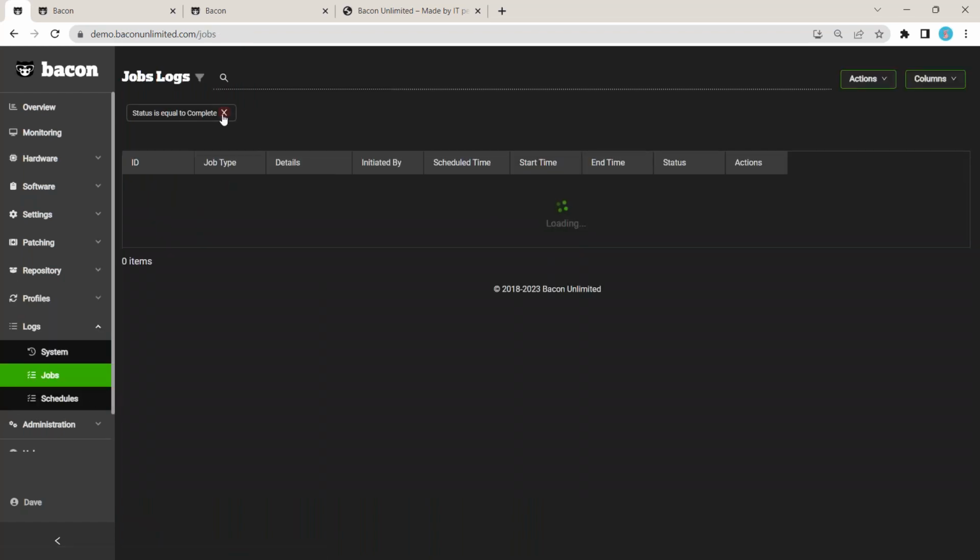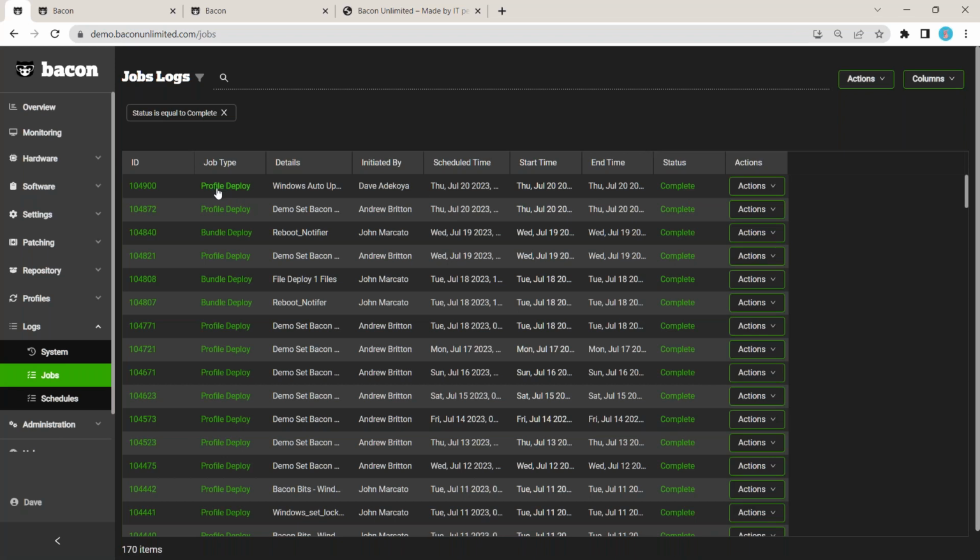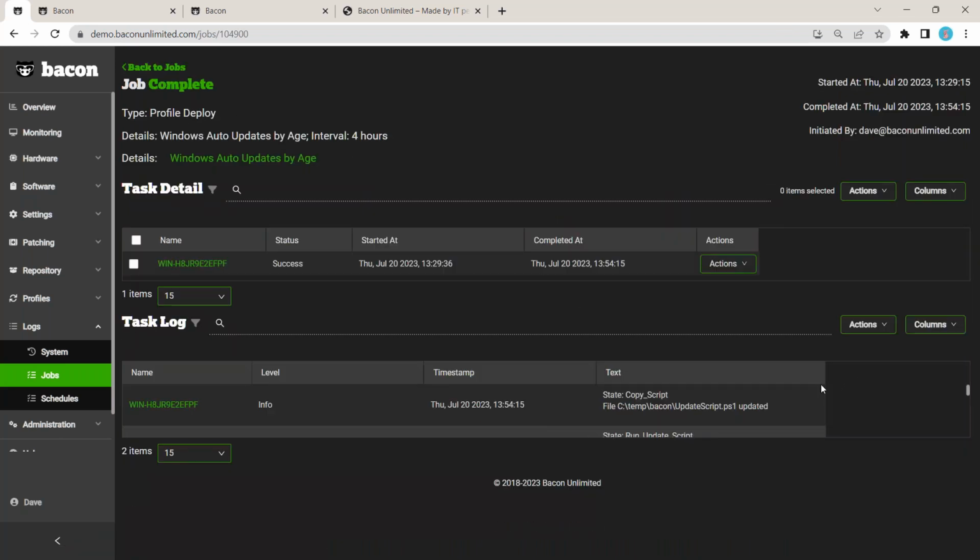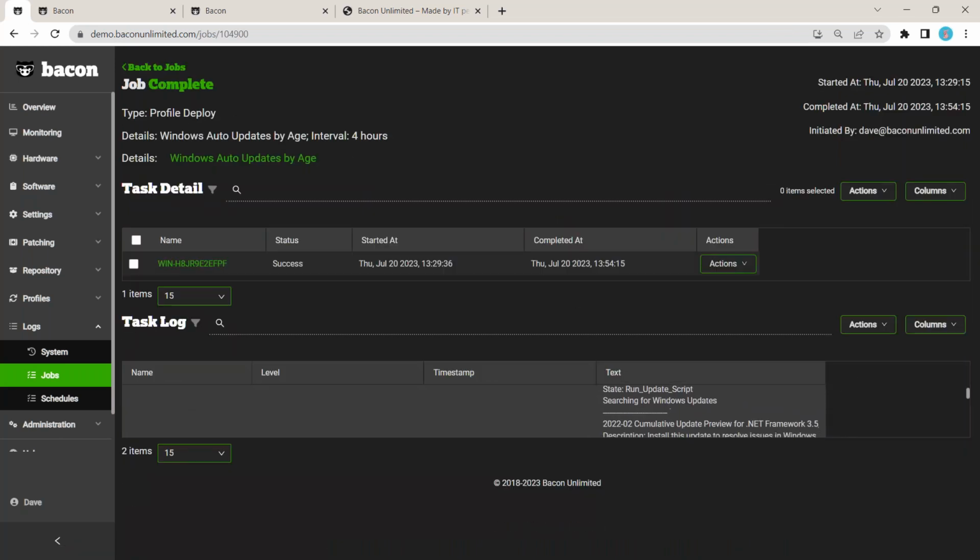So let's see if any luck here, may have an example. There we go. I think this one here is an example of that going on. So I pushed out the patch, then it's going to look through all the Windows updates, count how old they are, 520 days, 9 days, and kind of go through here. Then it's going to install the Windows updates that meet that criteria, in this case 2.